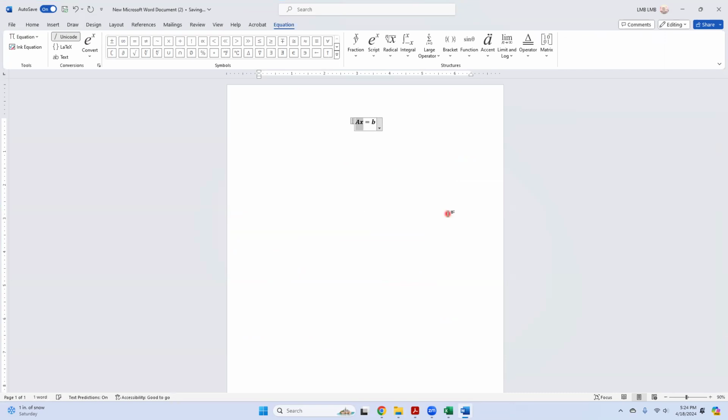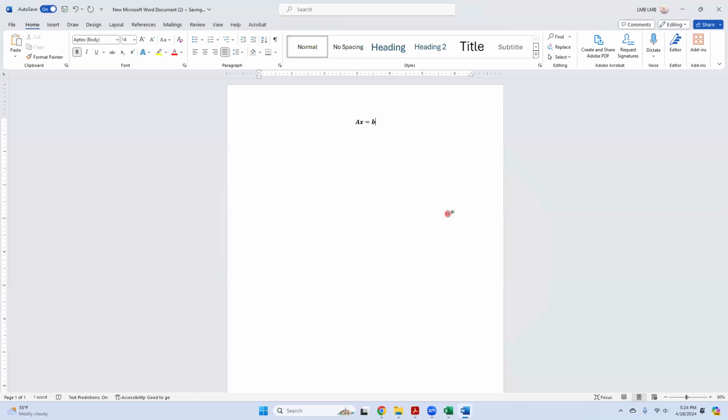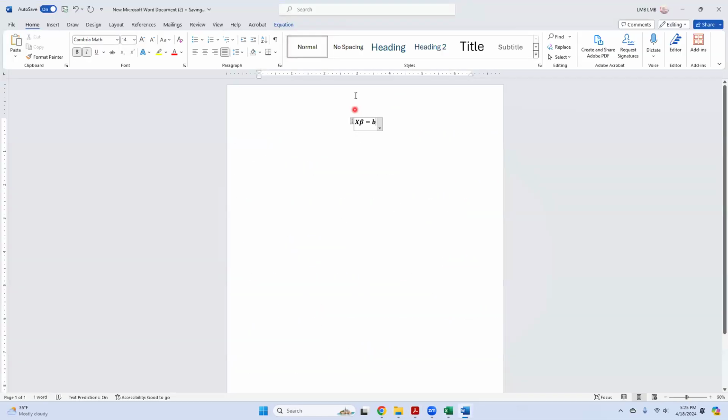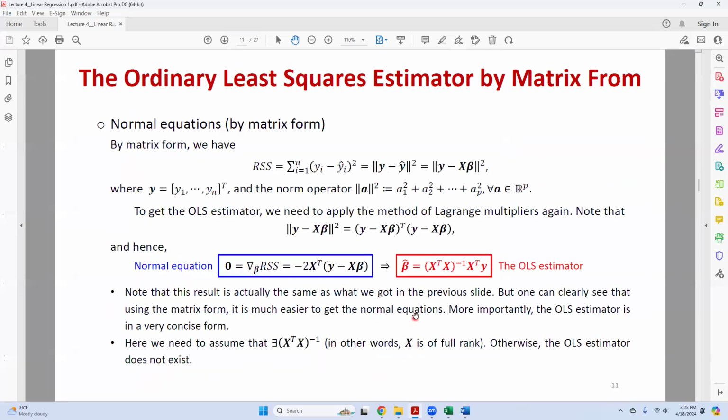Remember this? Everybody wants to solve for x, right? But here it's a bit different. It's going to be X beta equal to b, where b is something like the right hand side. So as long as some conditions are satisfied, then we can solve it. This is basically how we get the solution.